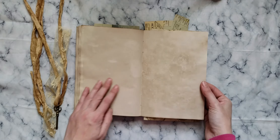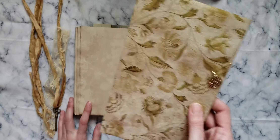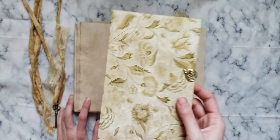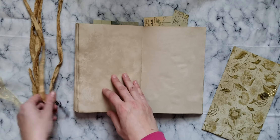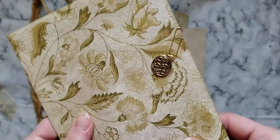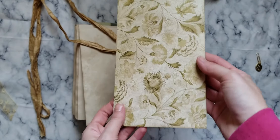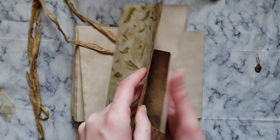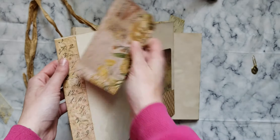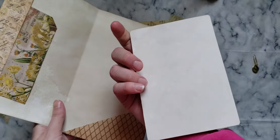There's that stamp I've used several times — the snake wrapped around the castle. And now we have come to another little folio file folder. Another gold paperclip, and this time there's a Celtic charm attached to it. Beautiful cardstock, pretty simple on the inside — a big side pocket with a tag, and then a diagonal pocket down here with a big journaling card.